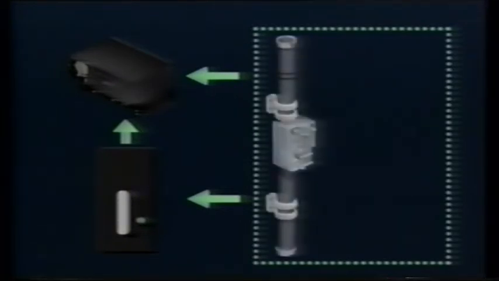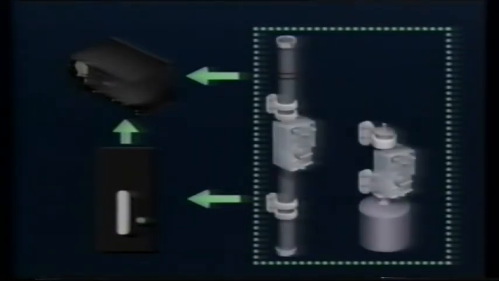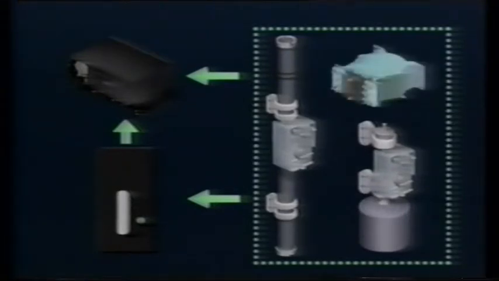The processor in the fuel quantity indicating system, or FQIS, computes the quantity of fuel contained in each tank. The remote electronics unit, or REU, does the same calculations for the horizontal stabilizer tank and sends the information to the FQIS processor. To compute the tank quantities, the FQIS processor and REU use inputs from three components in each fuel tank. They are tank units, compensators, and densitometers.